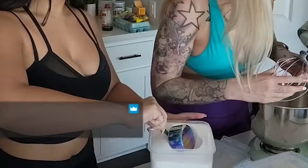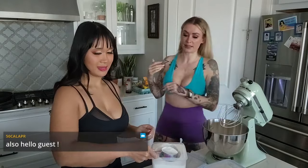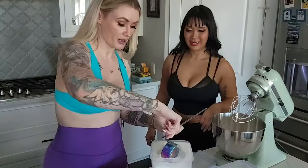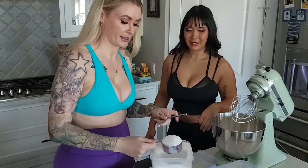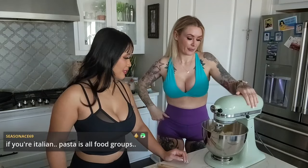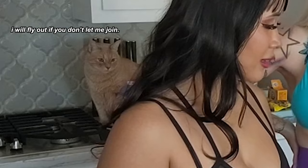Now we get to use this thing, I think. Cooking is always fun, and it's more fun with a friend. Is it so full? I was trying to get as much of the bag in that I could. Let me show you a really good way to level it. I don't remember who it was, but someone in chat gave me this idea. It goes slowly so the stuff doesn't fly out at first.